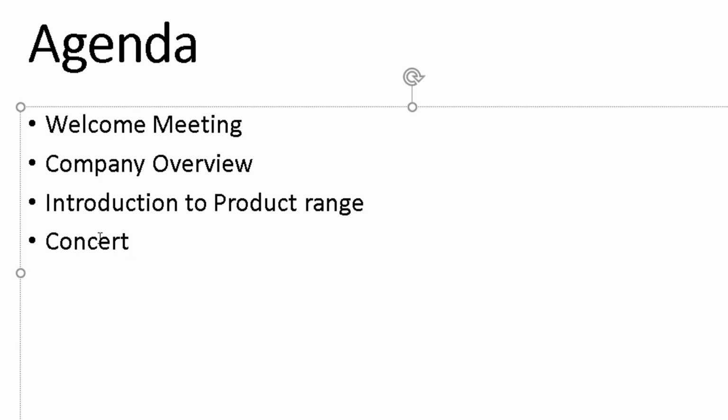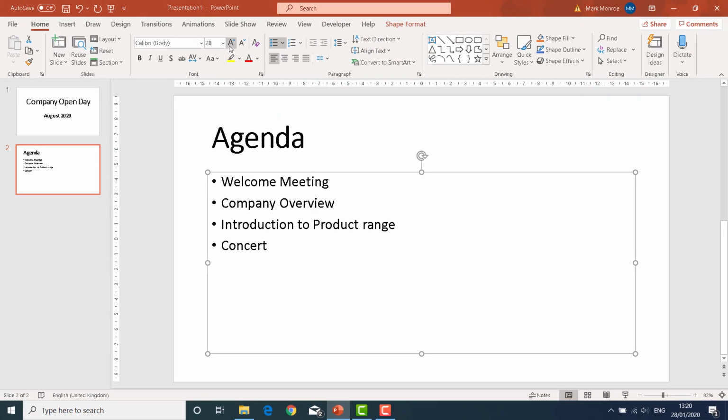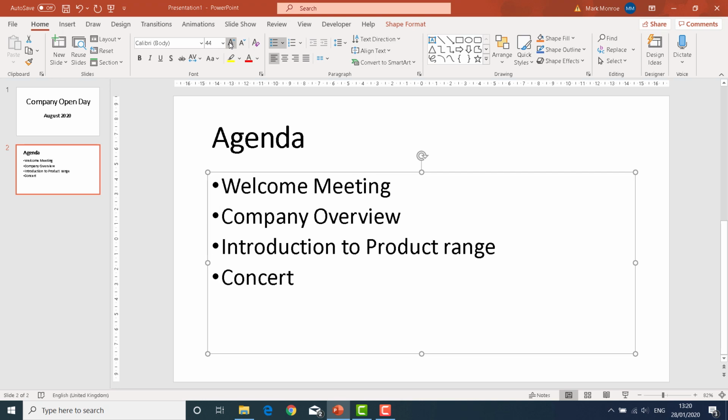Once again, because I know I want to format this, I'm going to click on the edge of the box. I can go straight up to my buttons to enlarge the font, and you'll see they get bigger and bigger. Now, if you study the buttons at the top, there's other things such as altering the spacing between each line. Now, this is to do with a paragraph, and if you look in this section here, which is called paragraph, we can choose to alter the line spacing.